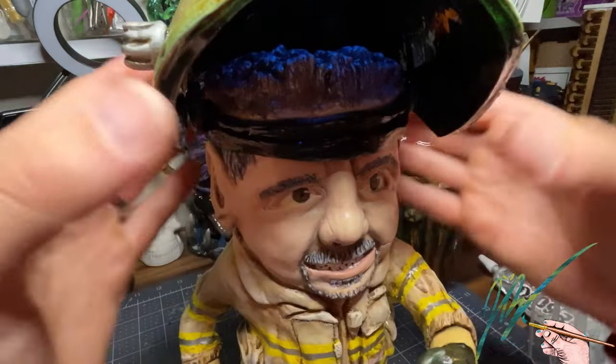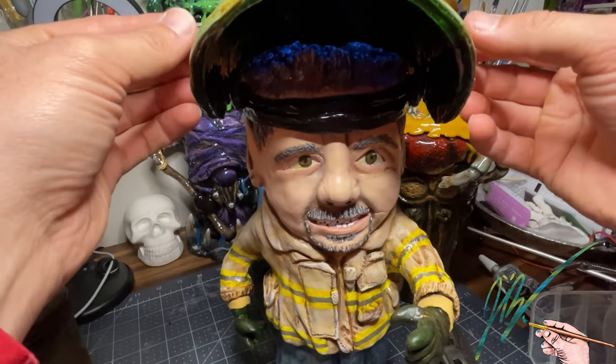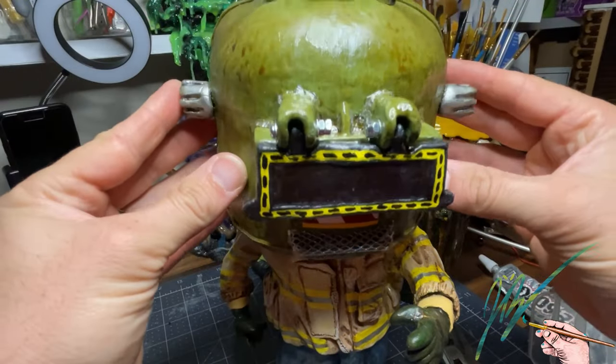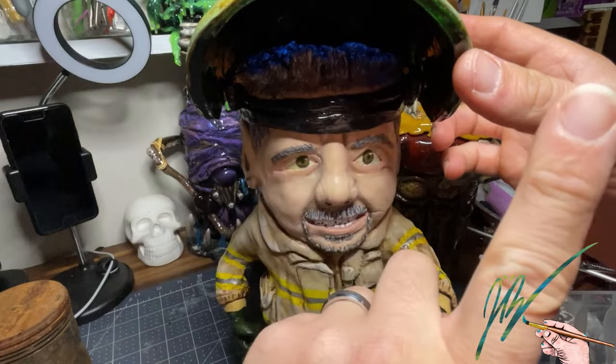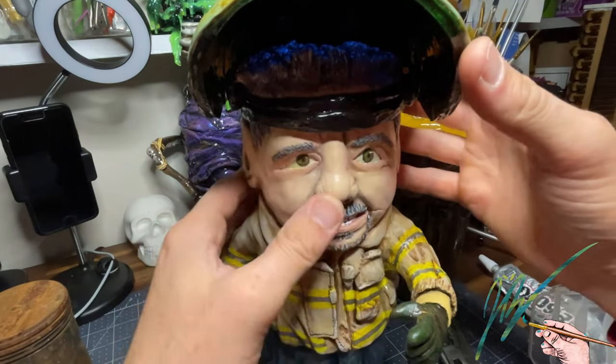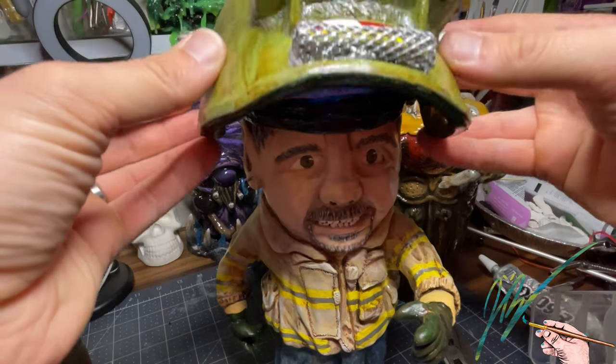As we bring that up and down, you can really get a feel for how it moves. Like I said, this is more of a trophy piece, something that he'd keep in his studio. And then I'm going to make him his own drinkable cup on the side. I'll also post that maybe in the final video, just a little picture of that. But this is more of a trophy. Really looking good, really coming together.